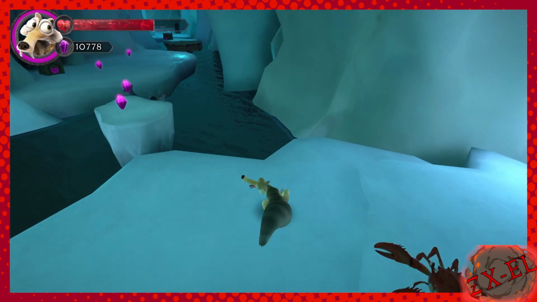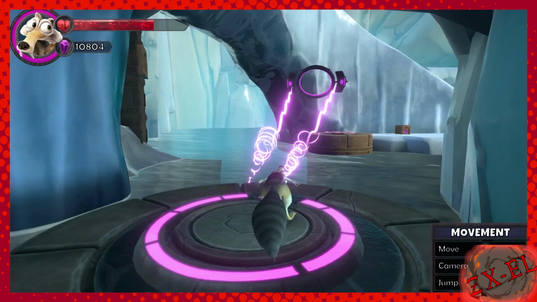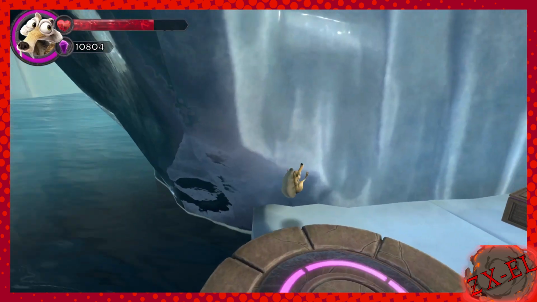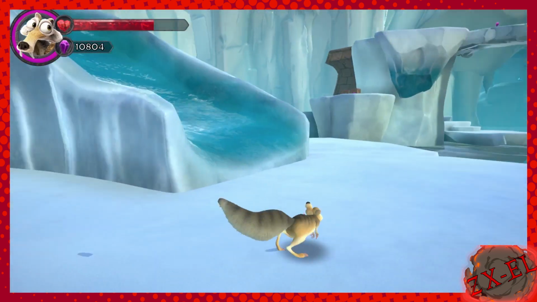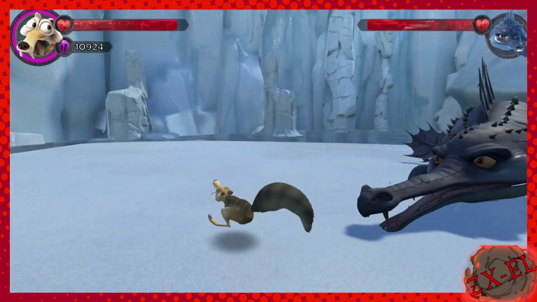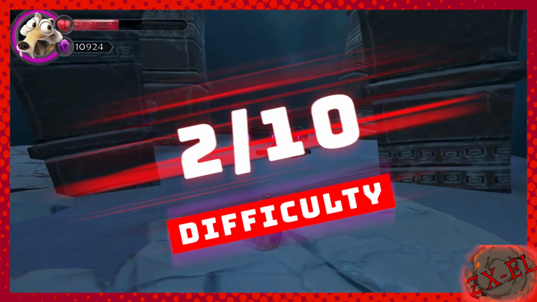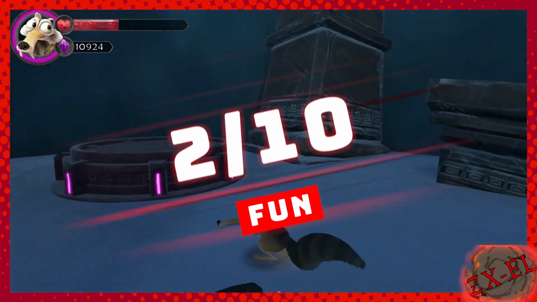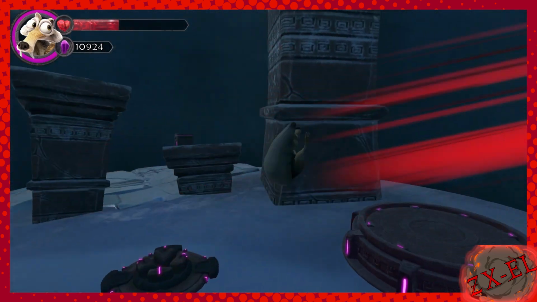Ice Age Scrat's Nutty Adventure is a droll experience, but one that could be a very relaxing game for some. The flimsy story and hilariously basic controls are symptomatic of it being, well, designed for its target audience. Kids. Sadly, it lacks any engagement with kids too, as my daughter never really got into it. Personally, I found the Platinum to be a 2 out of 10 difficulty, and the same for fun. Not even playing with my wonderful youngest could make this painfully dull experience worth it.